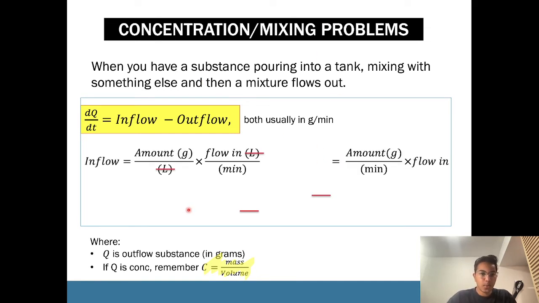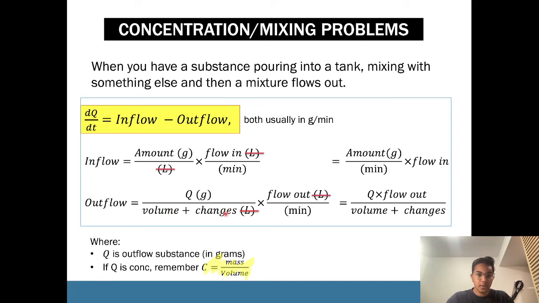All right. So with our inflow, it's going to be the rate of change in. They'll usually give you enough information to work out the amount that goes in. So it's the flow in per time times the amount that goes in per concentration of flow. And so that gives us this equation.